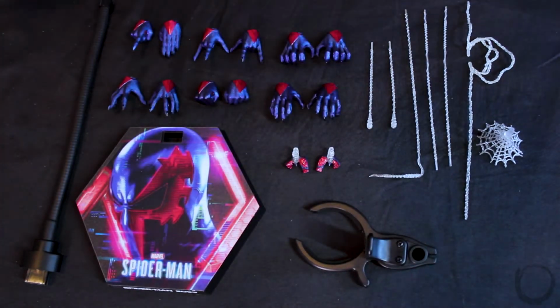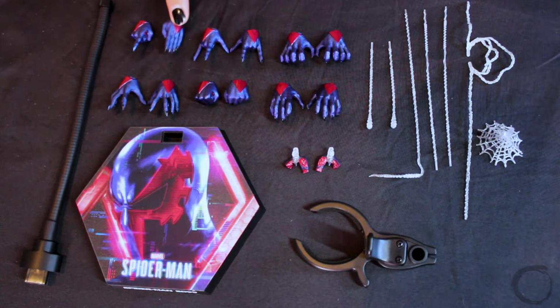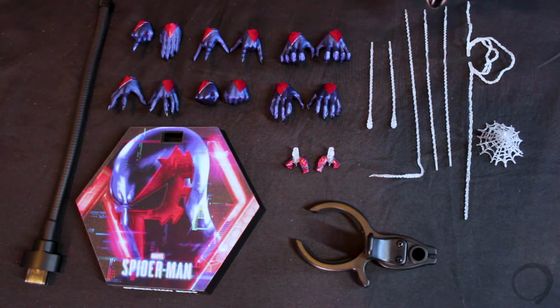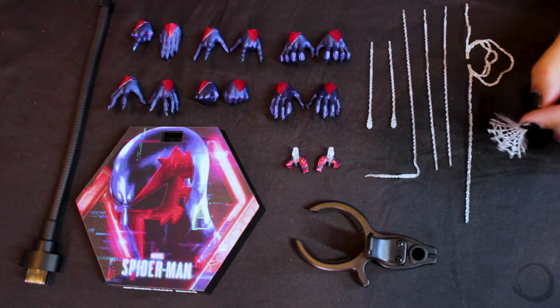Obviously, you get two climbing hands, two fisted hands, two semi-relaxed hands, two clawed hands, two web hands, one pointed finger hand, and one almost salute or karate chop hand. Then you have these two web shooting hand accessories, two web blasting attachments, two just-shot web attachments, and a handheld attachment. Then you have two straight web lines, the bunched up web line, as well as the funnel web looking thing.